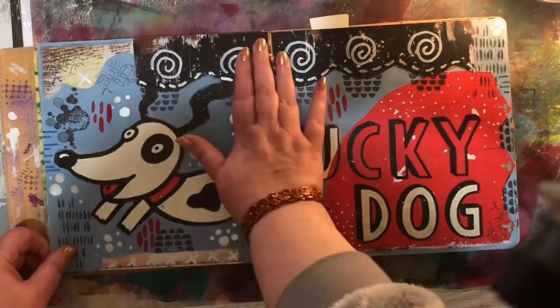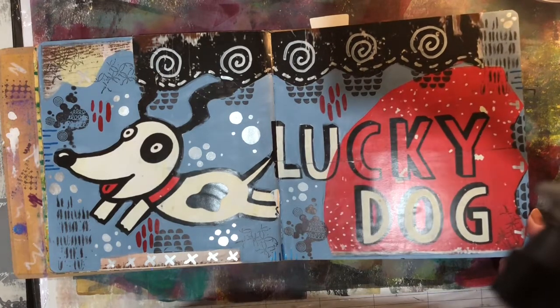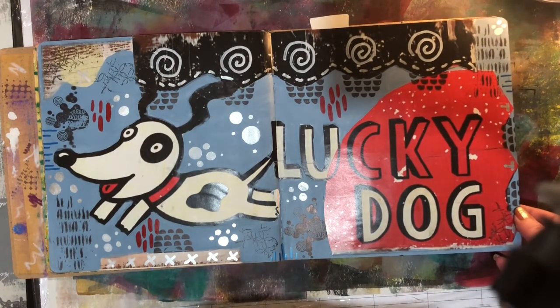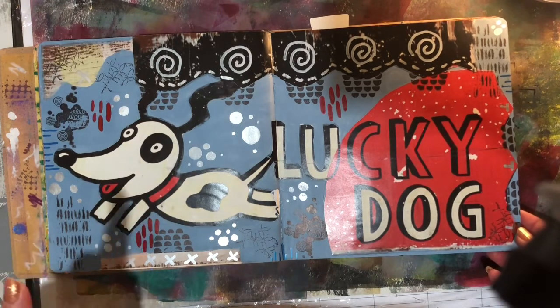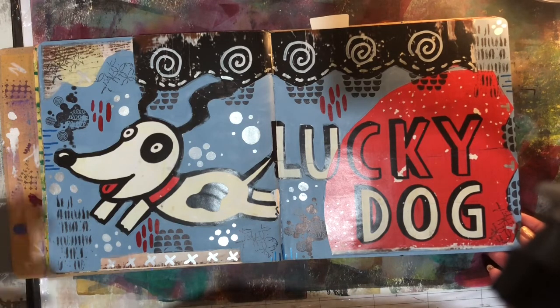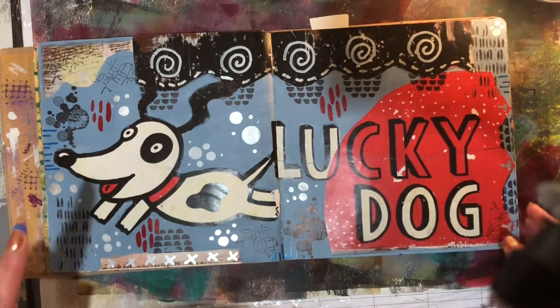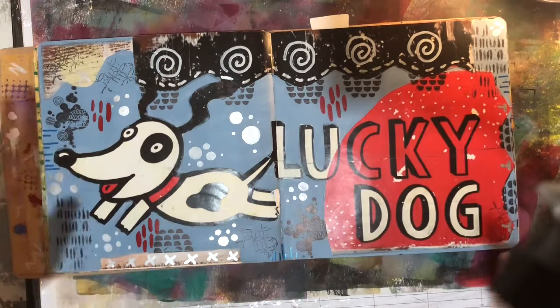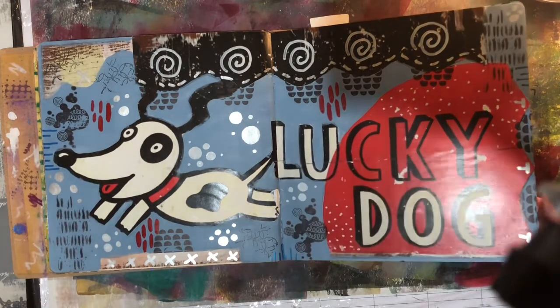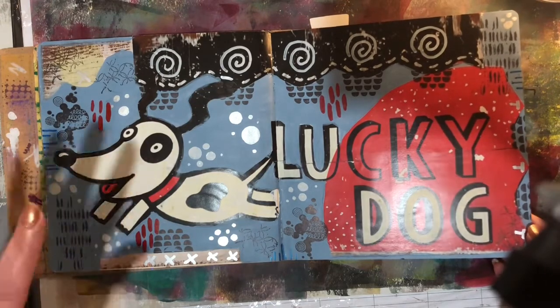And then this came out of an older calendar as well, Lucky Dog. This is by a famous artist, and it was an American calendar, and I only bought it for one picture, which I actually framed. But it's got some really sort of goofy, fun, very vintage, retro stuff like this in there. And I like this one. I thought that's going in my art journal. So I've sort of interacted it here and there. Just pull it in here, colour it all up, done a background. And I think that's nice.